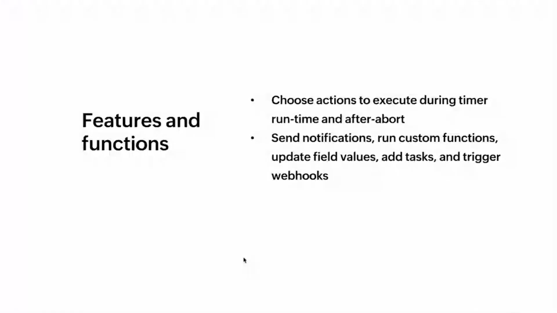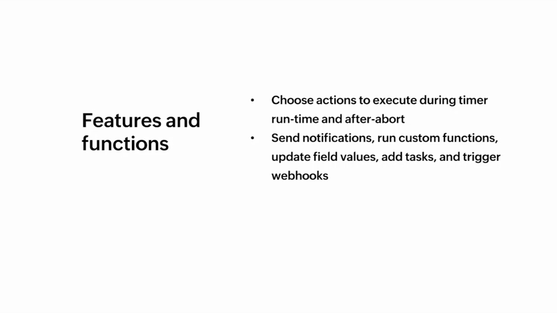We saw how Zilker was able to handle all their incoming requests effectively by using time-based actions. We saw how Zilker was able to configure the waiting time by either providing the time manually or using the date field and so on. We also saw how Zilker was able to execute different levels of actions and perform different types of actions for every level, like sending out notifications, running custom functions, triggering a webhook, and so on. We also saw how Zilker was able to abort the timer whenever certain conditions were matched.